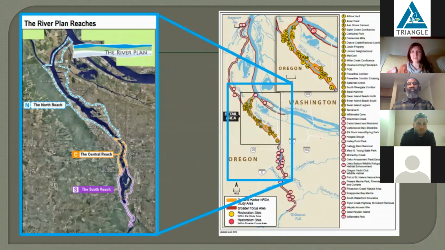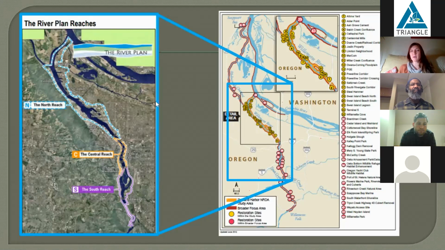And ahead of this meeting, Michael had shared with me some questions that it sounded like parts of your group had about restoration and about work that the trustee council might be doing in various parts of the river. And some of the terminology that he was using seemed to harken back to the City of Portland River Plan from several years ago, where they identified the North Reach, the Central Reach, and the South Reach, and then identified a lot of restoration opportunities within those areas. And the city's North Reach plan did serve as the basis of our ecological restoration portfolio early on. That is where we kind of first looked to understand what restoration opportunities might be out there.